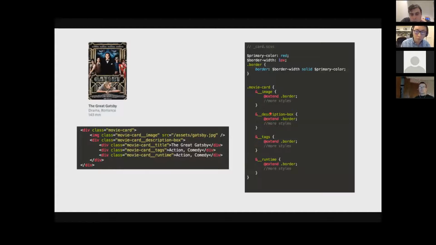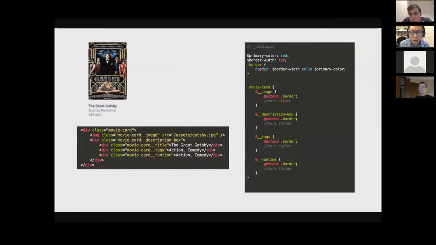So the only 3 things you need to know about Sass to get started: first, in Sass we can have variables. So I can call red primary color, or it could just be something else like hashtag DDDDD for a color. And you can set any kind of property as a variable. So I can have primary color, I can have a border width, and I can also inject one CSS property into a bunch of different places.